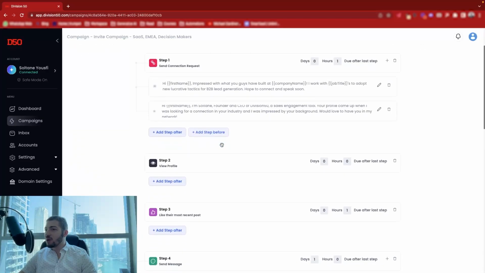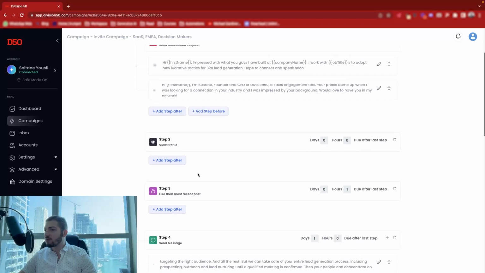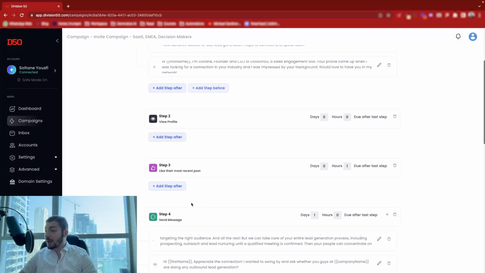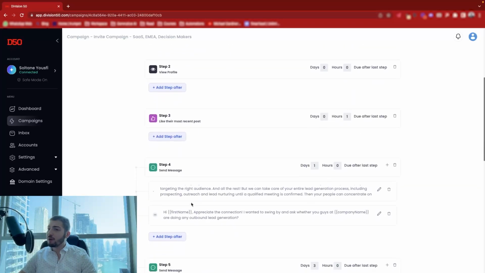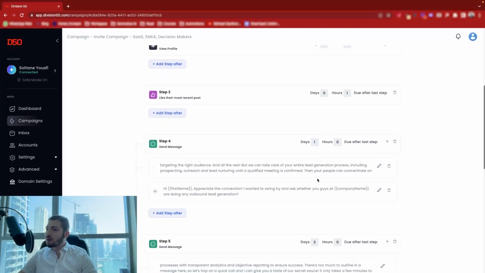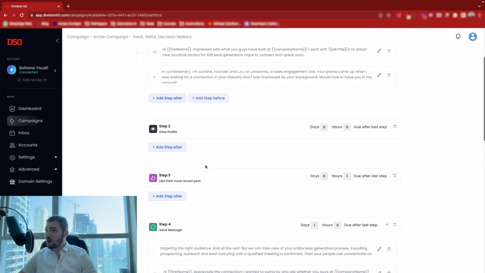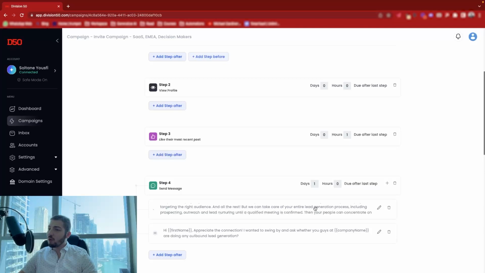And as we can see here, we have a number of different actions that we can set in place. We've seen the view profile before, but we can also, rather than comment on a post, create some delays. Whenever someone accepts our request, we can then follow up with them using specific messages in order to prompt them to get on a call, ideally, so that we can promote our product or service.